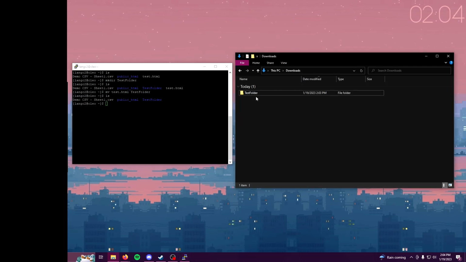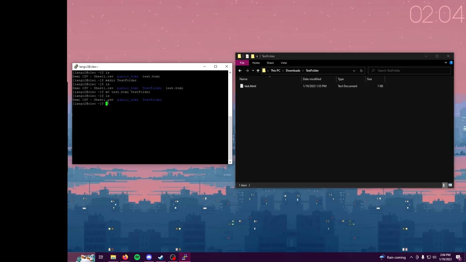Well, in the file navigation, we just double click and we're able to get into the folder. In command line, we just type cd, which means change directory, and we're going to type out test folder. We are now in that folder, and you can tell because in our little brackets, it now tells us that we in the path are now in the test folder.